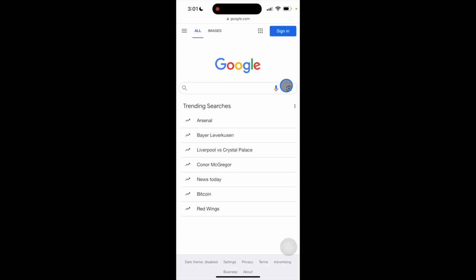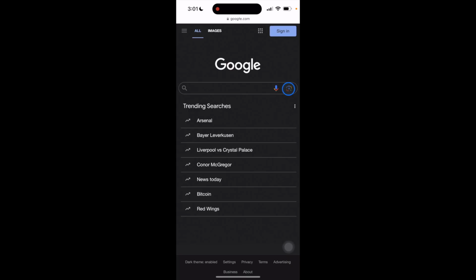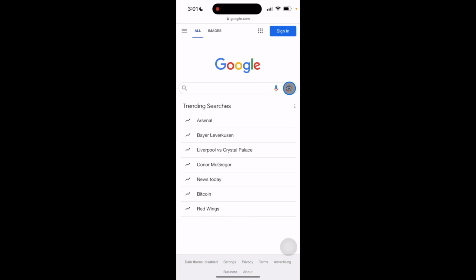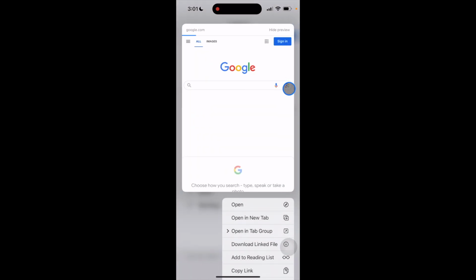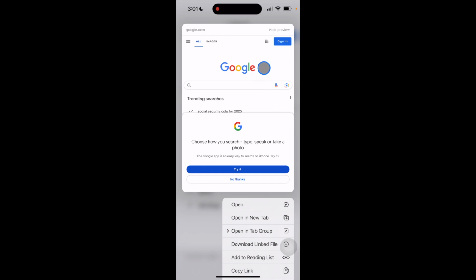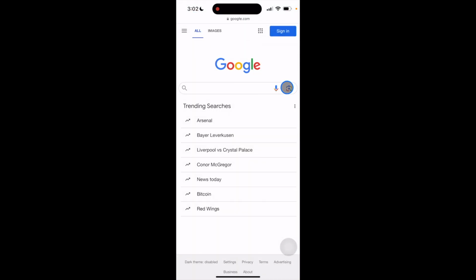Also, the camera icon here to the right, if you tap on that, that just activates your new dark mode. So there it is. You can turn it on or off, or if you hold your finger down on that button, it will show you what their default dark mode settings are for this particular user of Google. So that's what that function is there.